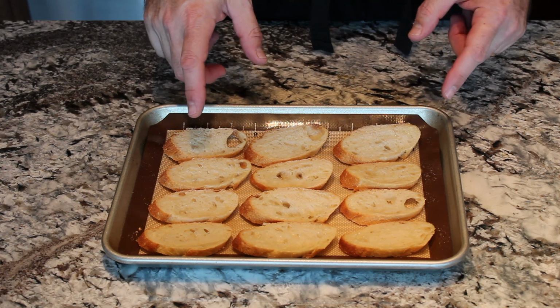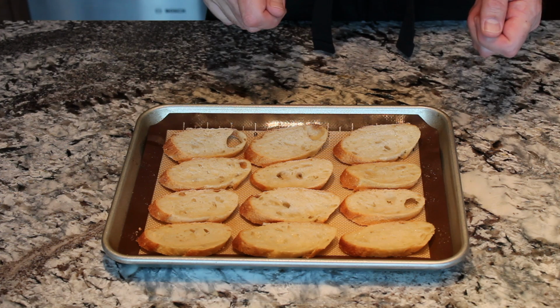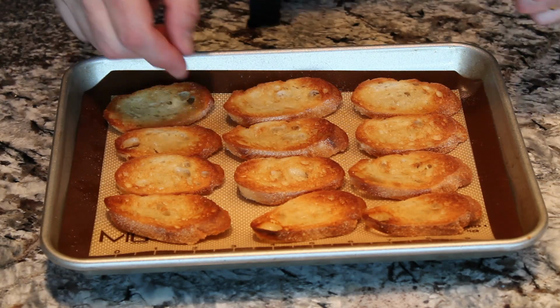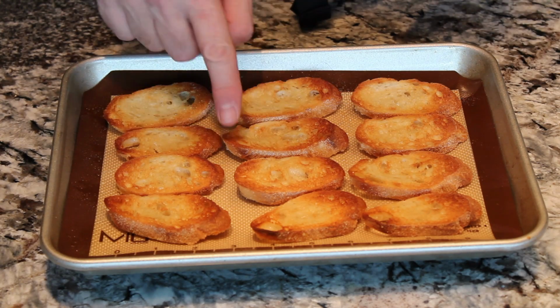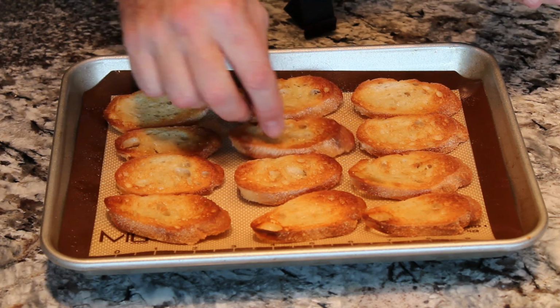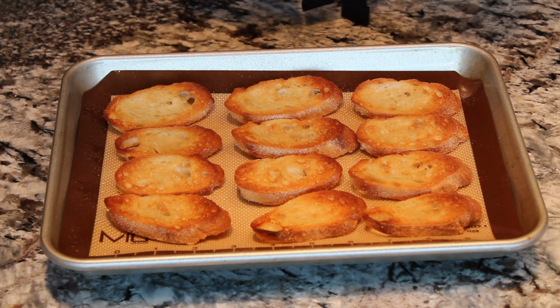We're going to put these under the broiler and really watch them. It doesn't take very long, and they can burn really fast. So you don't want them to burn, you just want them to get brown. So these just came out from the broiler. You can see how they're starting to brown on the tips, and they are pretty crispy and hot. But these will be perfect. They won't soak up so much of the soup that way and start to sink, and will last quite a while on top of that soup to hold our cheese up and just look great with this soup.